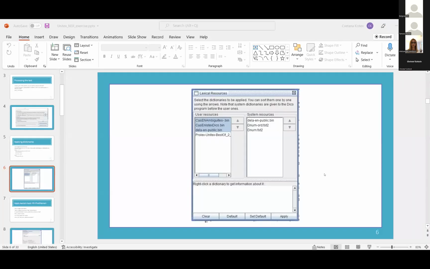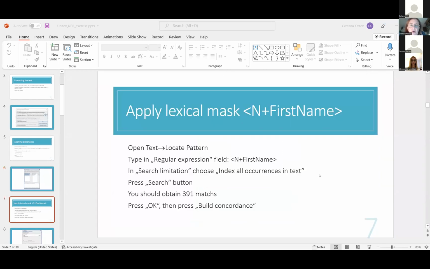Has everyone else managed to apply these dictionaries? Ranka? Yes, okay. So now we can apply the lexical mask. We want nouns that have this marker, first name.